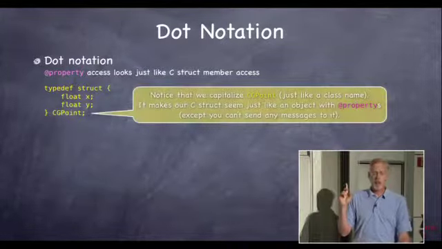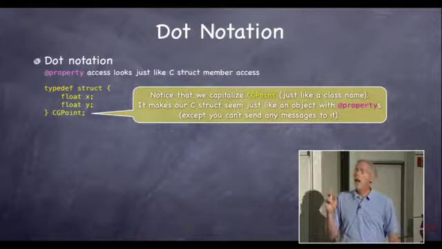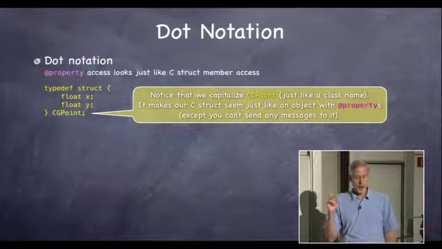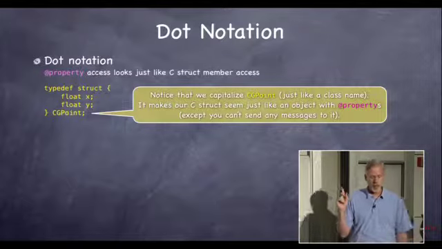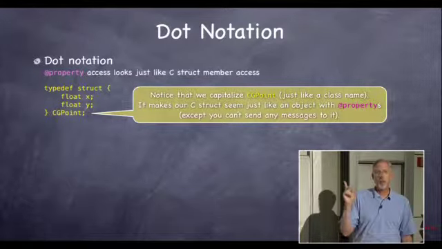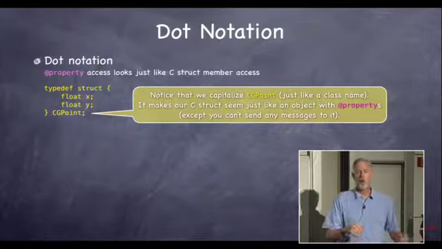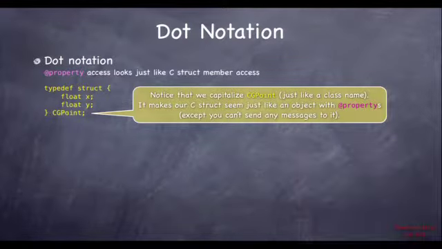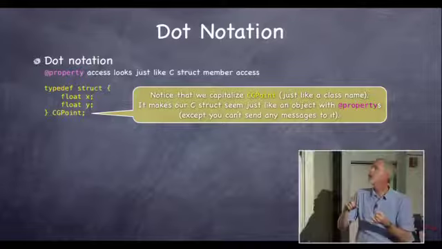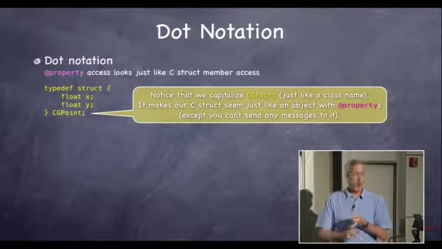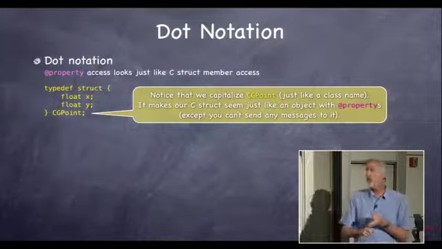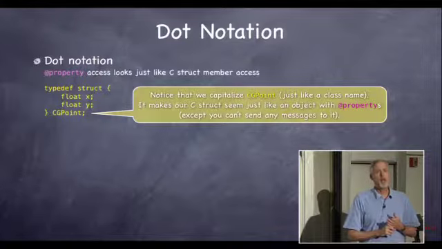Just to give you an example of how this synergy works, I created a little code example. So I have a struct here, a C struct that I've typedef'd called CGPoint. It has two members, x and y, two floating point numbers. So this might be a point on screen, let's say. Types, like class names, structs, any enumerated types that we create, we capitalize in Objective-C.